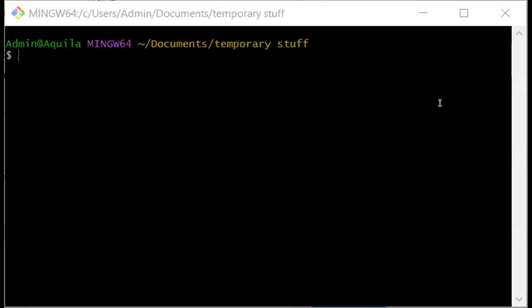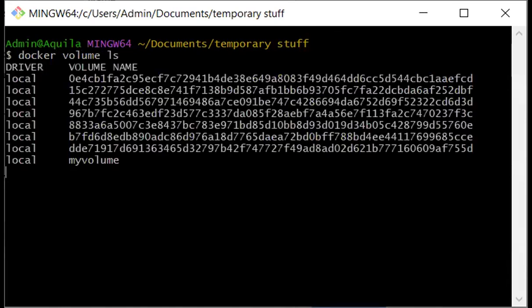So the first thing we need to do is to create our volume. I think I already have one volume set up. So let me do docker volume ls to see. I have quite a lot. Okay, so this was the one I created recently. I think these other volumes were the ones that I created when I deleted the container and created another container. So what I'll be doing is I want to create a fresh volume.